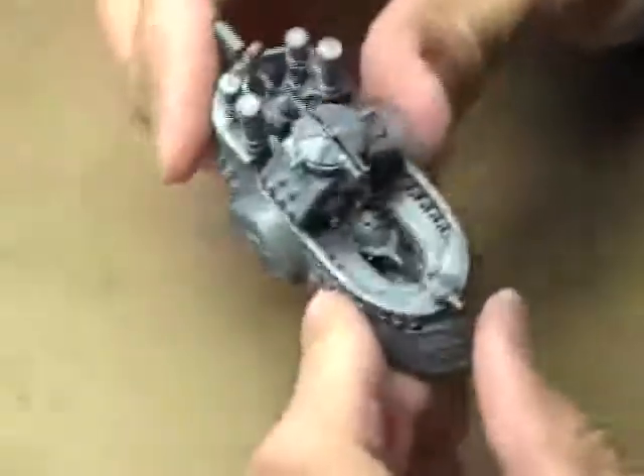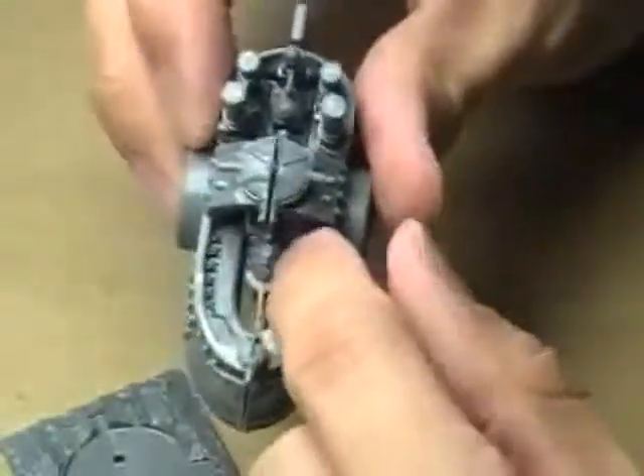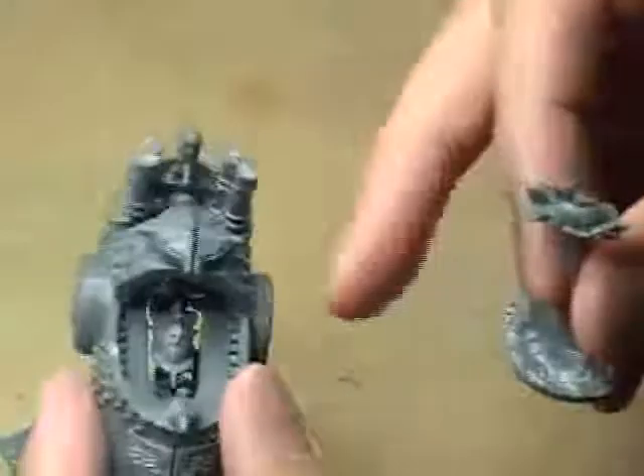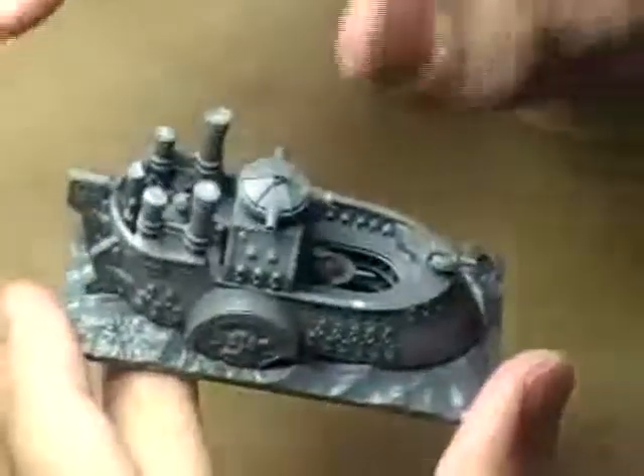This is a pretty nifty little piece. I like the idea of an open-bottom ship — it's very interesting. You get the idea that either the base of the ship is sunken down in the water, or I like to think the bottom is actually open and these little blimp-type things could be small submarines that could fly up into the sky or fall underneath the ship and explore the underwater area. Fits on the base very nicely. Mold lines on these things are minimal at best — virtually none because of the way they were positioned on the sprue.